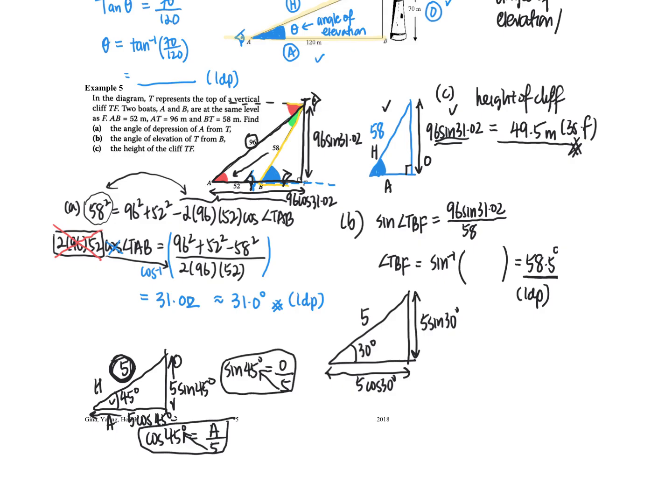Can you only do it if the length is hypotenuse? If the hypotenuse is not given again, must have hypotenuse, yes. How do you look at the angle of elevation from here? From B, so I'm here looking like that. Then I look up until I see T. So this is how much I look up. From eye level, I turn until I see T. So this one. Oh, okay.